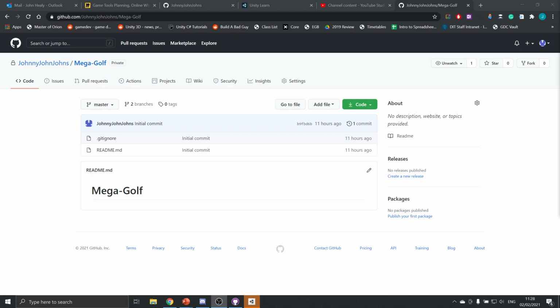Because it's a bool, it's going to default, just like shot force will default to 0, canShoot will default to false. If we want to be extra safe with our code, we can type false. I never really do that, I just let it set to default. But basically know that when you initialize a boolean value, it starts off as false.